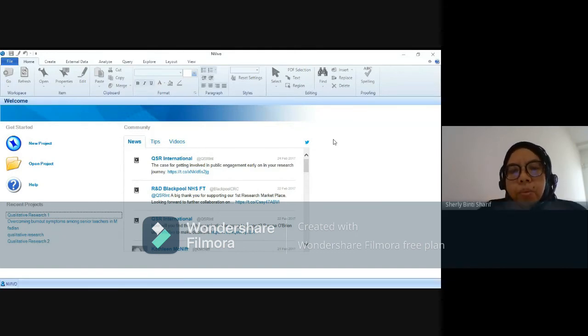The moment you open Nvivo, once you have downloaded it, you will see this page. This is what we call the welcoming page. For those who have used Nvivo previously, all your analyses will be down here. You can always refer back to your analysis if you have other data that you want to put in. You can click on the research that you have named, and then include other data or research that you have done.